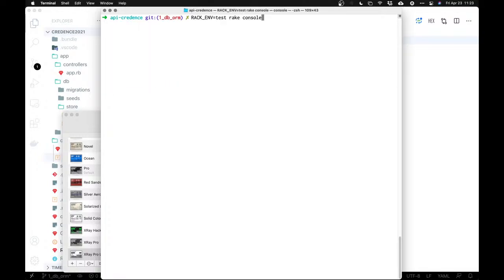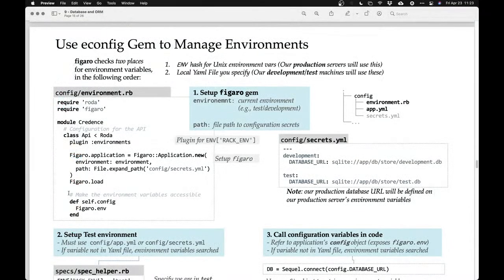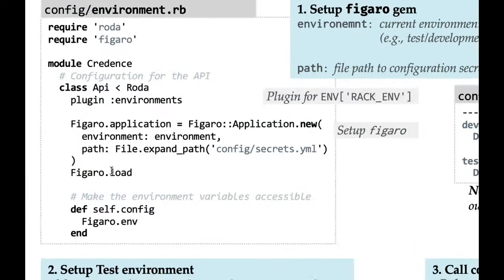And what Figaro does, when I say Figaro.load, is load this file and extract the right variables for this environment.